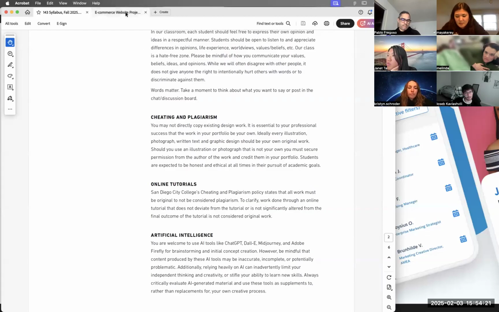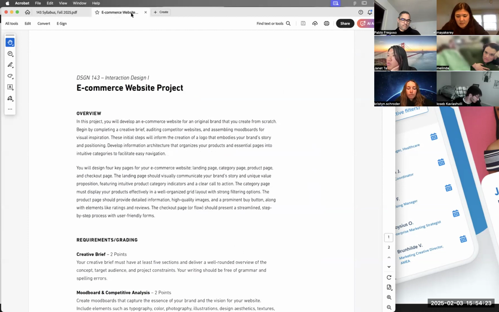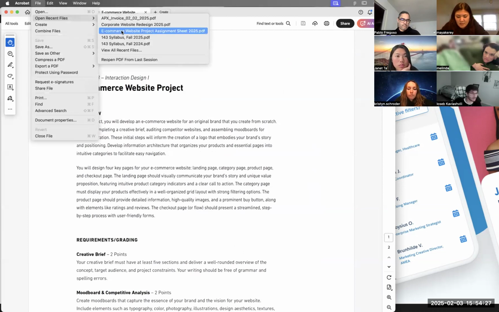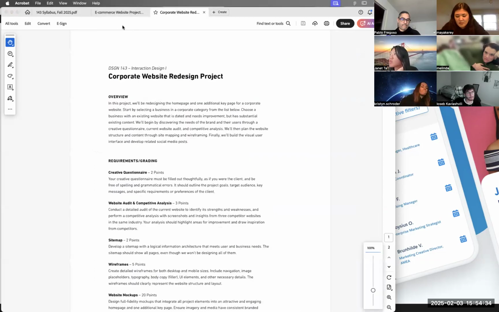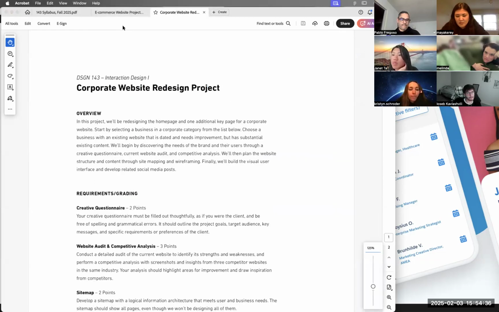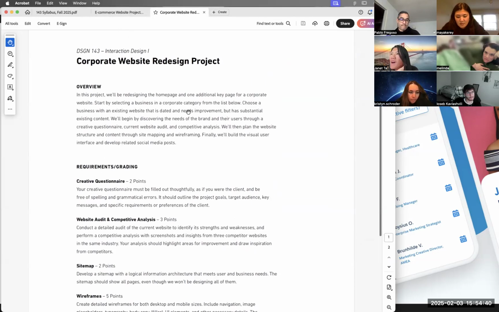I also selected, let me go to, that's not the right one. Corporate. This is the one. Here you go. I believe I also sent this out or posted it in Canvas. This is an overview of this project, the corporate website redesign project.